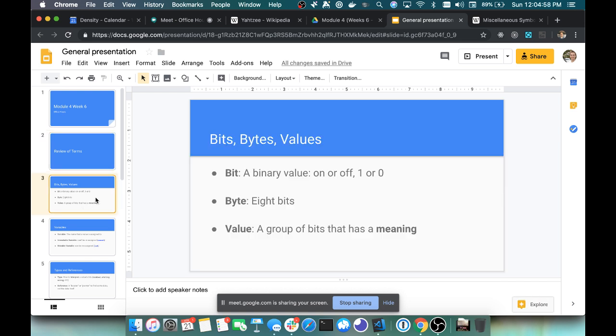So the first stuff is sort of the very basic computer concepts, the things we talked about the first day. A bit is a binary. It's something that can only have 2 values. It's a 1 or a 0. It's on or off.